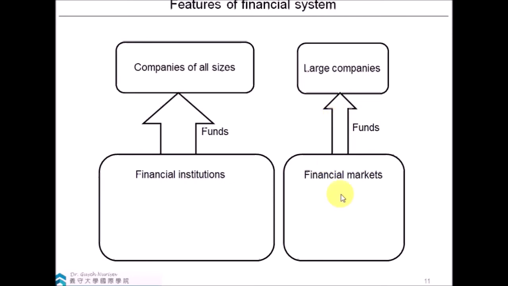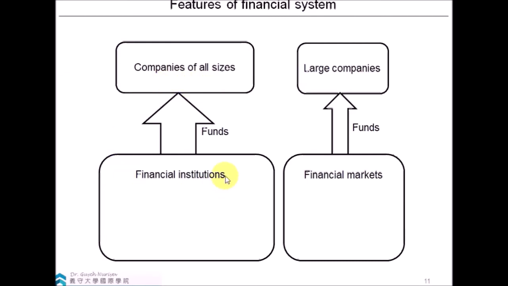Another feature we want to mention is that it's mostly only large companies and large corporations that can obtain funds through direct finance from financial markets. That's for a couple of reasons. Firstly, to get listed on a stock exchange, a company needs to be big enough to satisfy the requirements of that given stock exchange. And even if a small company gets listed, if nobody has ever heard about that company, the demand for the company's shares is not really going to be large enough to provide substantial funding. So if companies of medium or small sizes want to finance their activities, in most cases they have to do that through indirect finance — through financial institutions, most commonly by borrowing from a commercial bank.